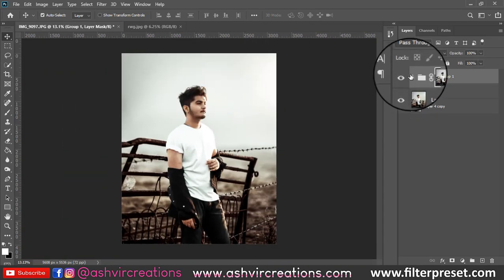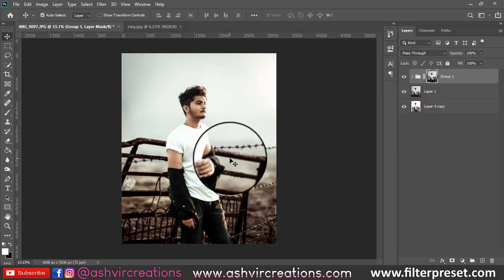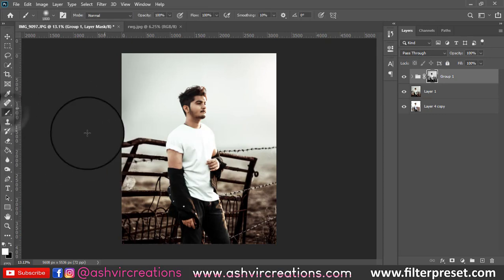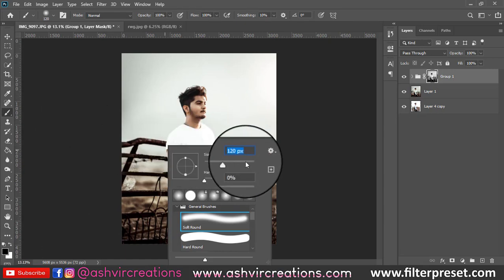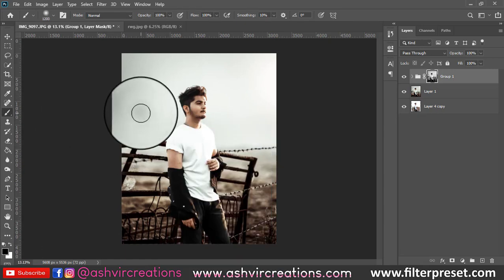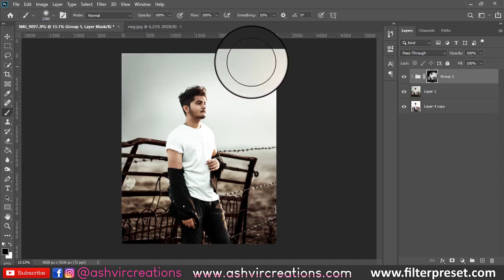As you can see, this one is really making a huge impact on the photo. Now I just want this effect on only the skin area. So what I'm going to do is select the brush tool and select the black color, and I'm going to erase it from the area where I don't want that effect. With the help of the brush tool, just erase that portion.